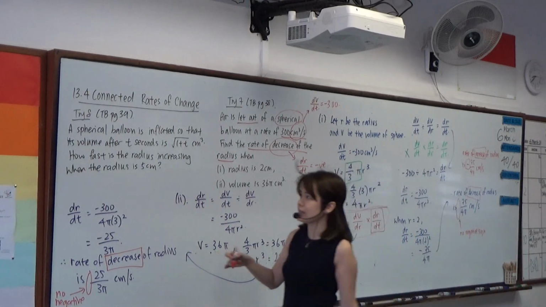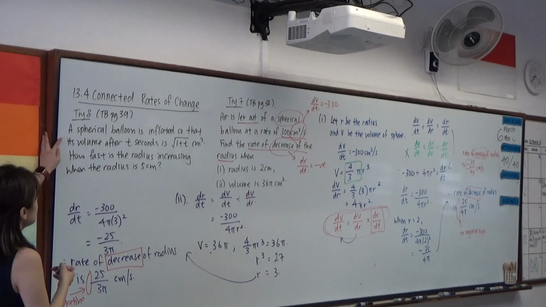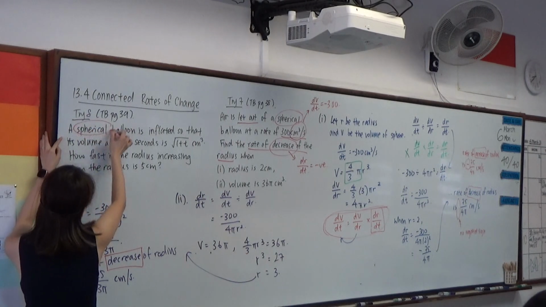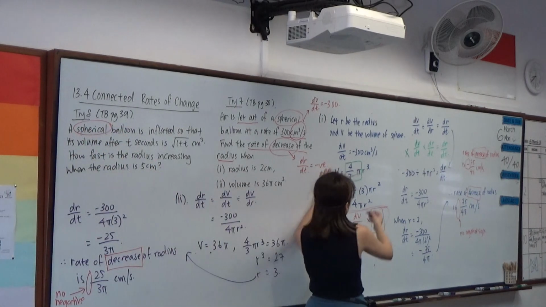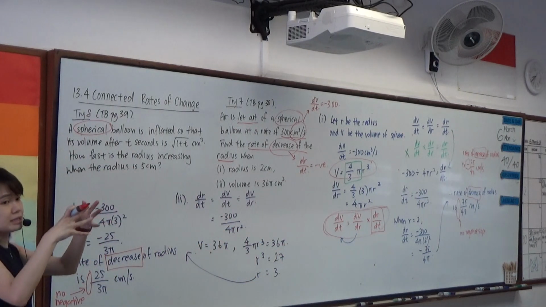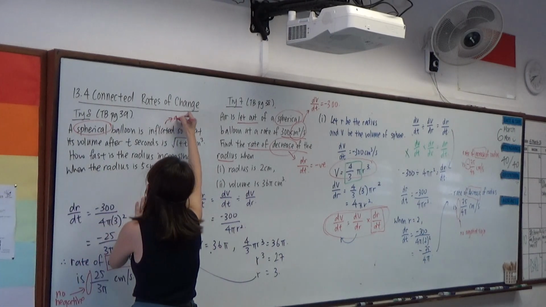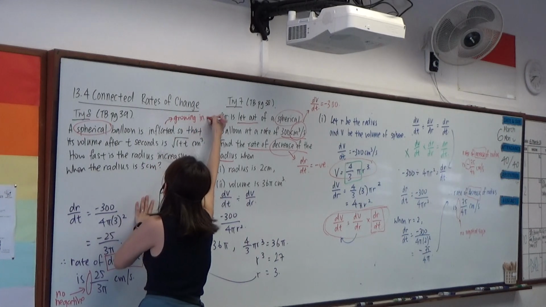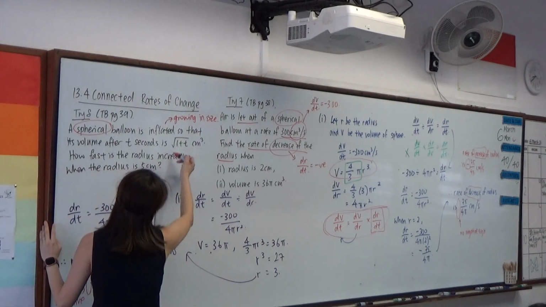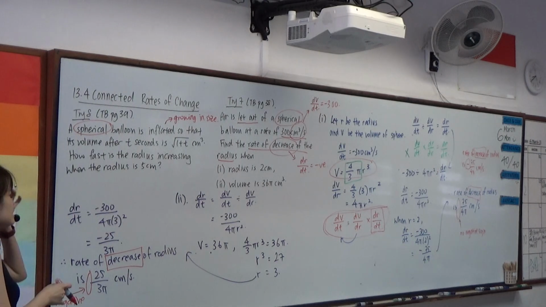So let's do another example. Let's try to work it out before I leave it to you to do a calculation. It says that a spherical balloon, so again it's a sphere, and for spheres we know that the volume is 4 over 3 pi r cubed. It is being inflated, so that means that the balloon is being pumped and it is growing in size, so that the volume after t seconds is square root of 1 plus t cm cubed. The question is asking how fast is the radius increasing when the radius is 5 cm.